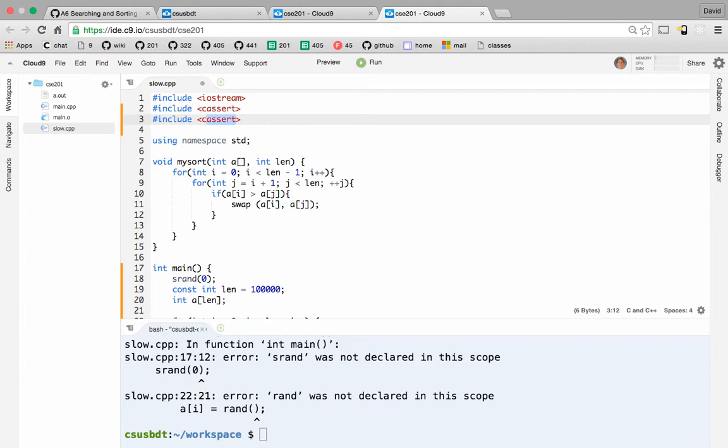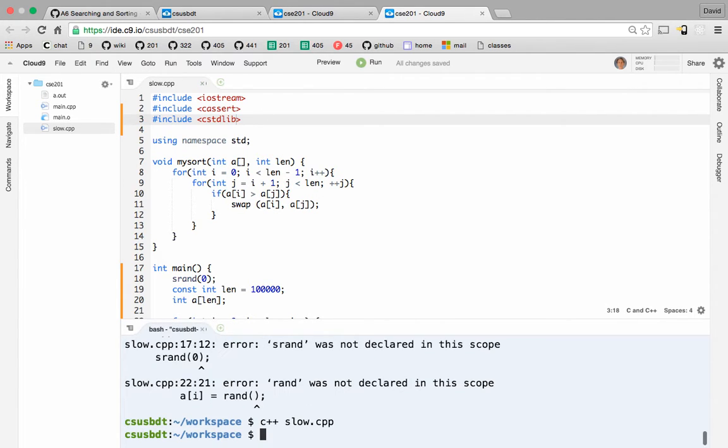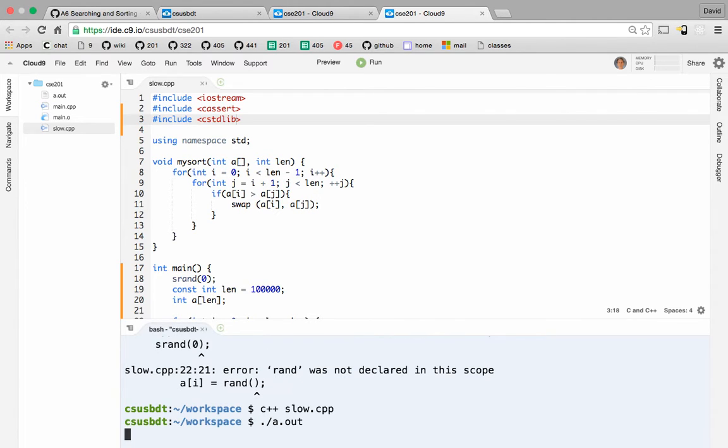What is it? cstdlib. That's the rand function. So we're going to run this thing. 1,000, 2,000, 3,000. So we're counting here. All right, it's going to take a while. It's 100,000 random values.